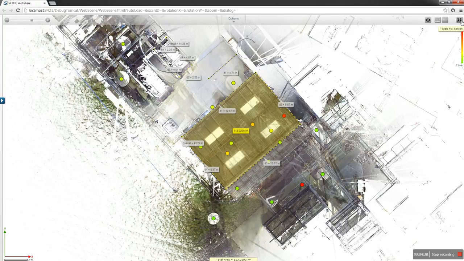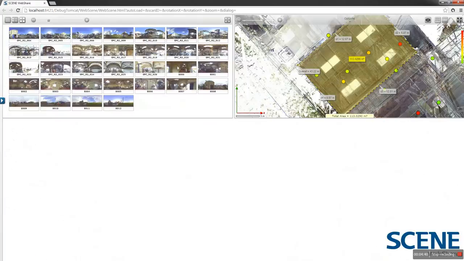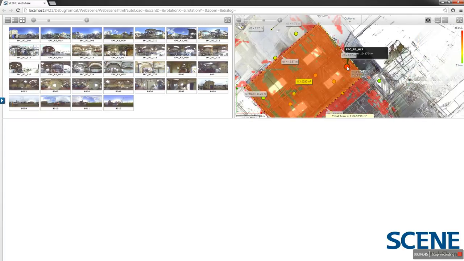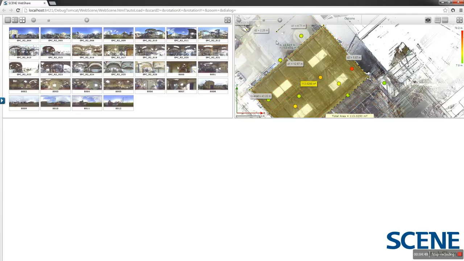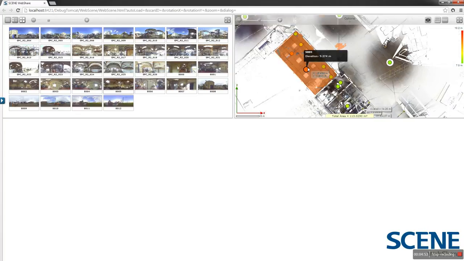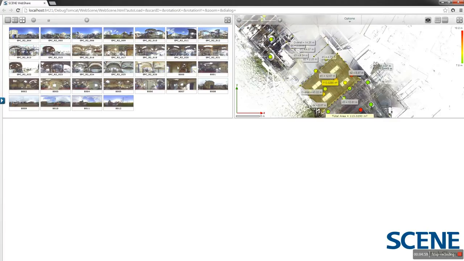We're going to click on this toggle full screen, come out of this, and now we're going to look at one of the scans. What we're going to do is hover over it. As soon as you hover over these, it indicates how much of the scan region it picked up. For instance, if we click on this one, you can see it's mostly within the building, but through the windows it picked up a bit of detail as well.